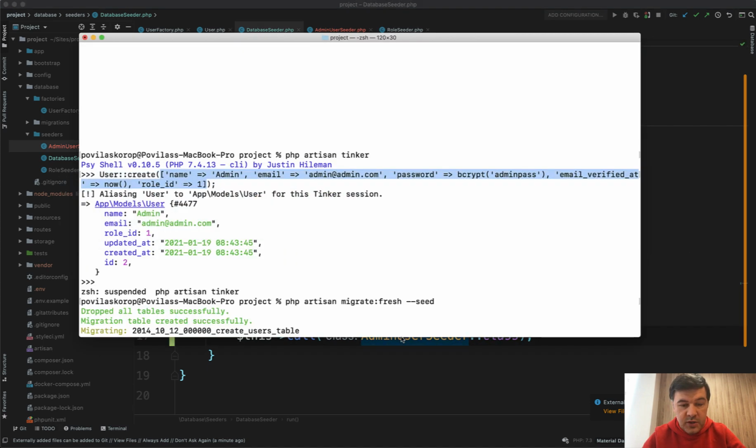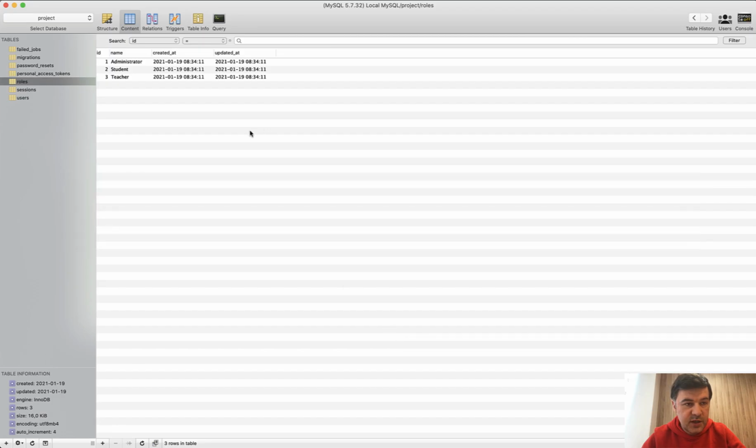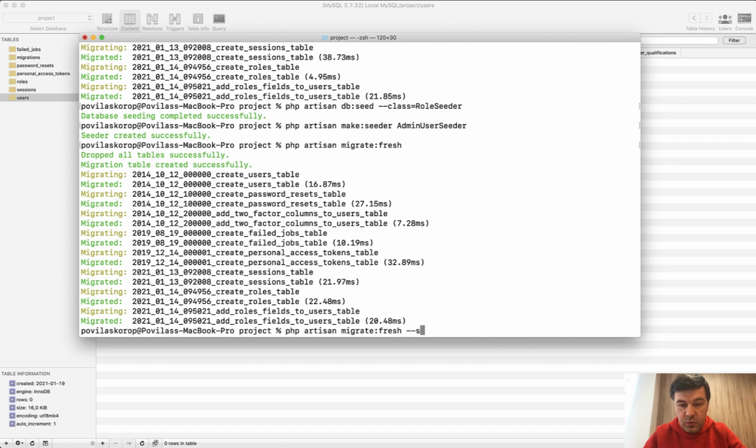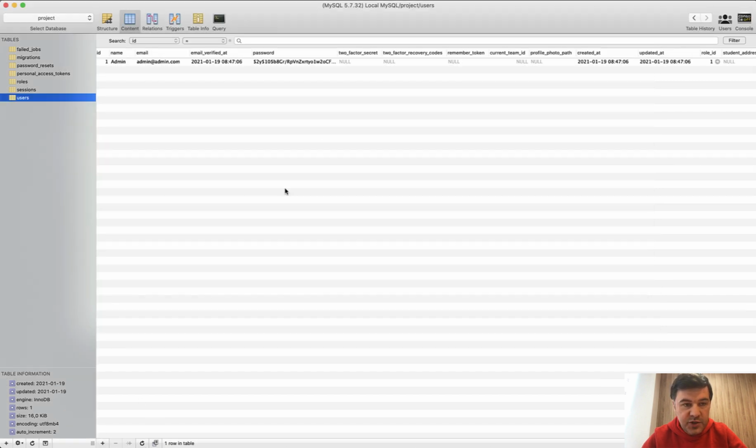And now if we run just the migration without seeds, there will be a users table, but it will be empty. But if we run migrate:fresh with seed like this, as you can see, RoleSeeder is executed and AdminUserSeeder is executed. And if we refresh that, we have an administrator user. And I suggest you use seeds whenever you work on different environments. So someone could quickly take over the initial data on a new project or new teammate or new server or even yourself in the future.